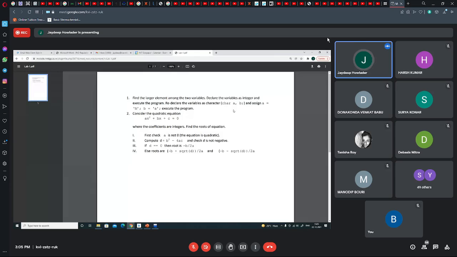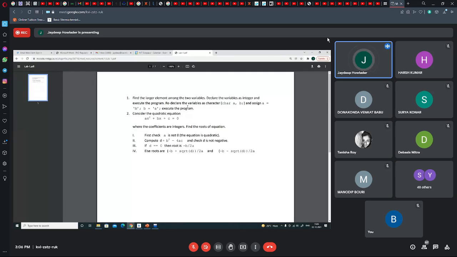So now we declare the variables as characters, and assign them the capital A and the small a, and let's see how the program will react to these changes. So this is the first problem that we'll try to solve in this session.